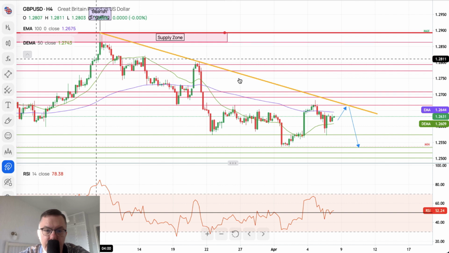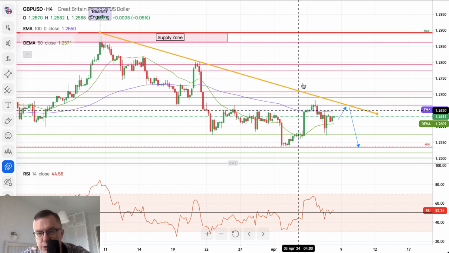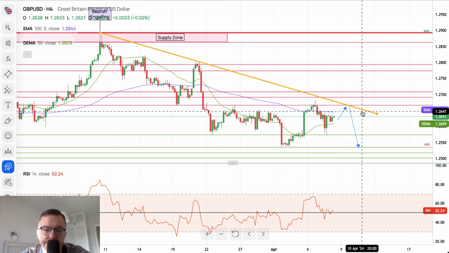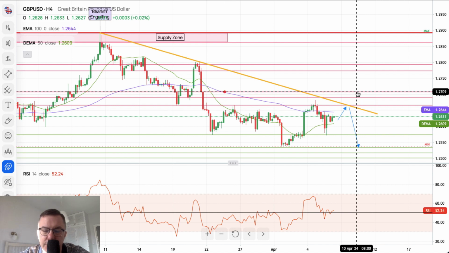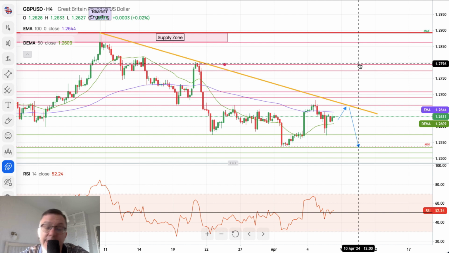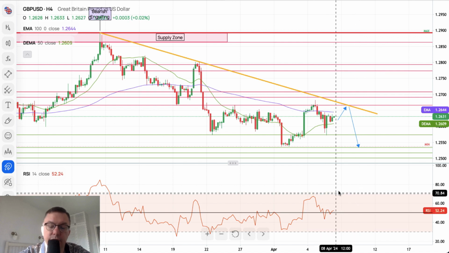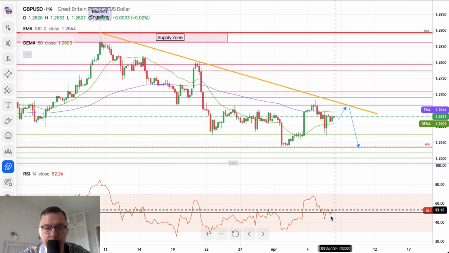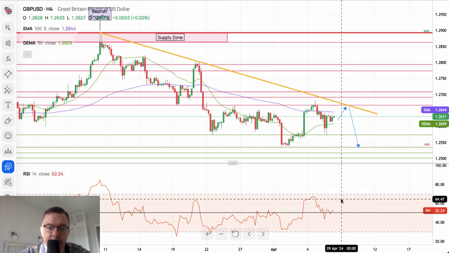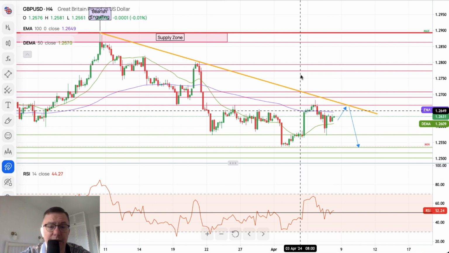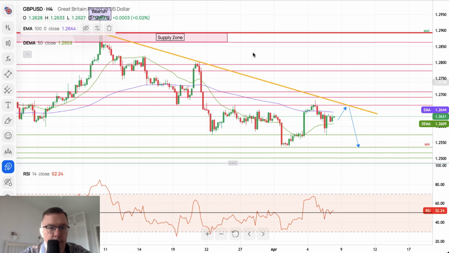Any breakout above the orange trend line would likely result in a test of 1.2709 and then eventually 1.2774, 96. So that's 20 pips basically, and the momentum should be, of course, stronger, positive, going through the level of the 67 again. All right, so that's the outlook for the British pound.